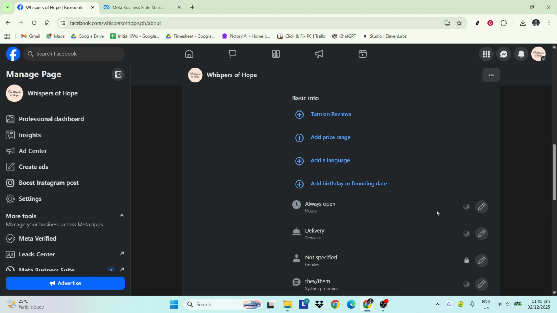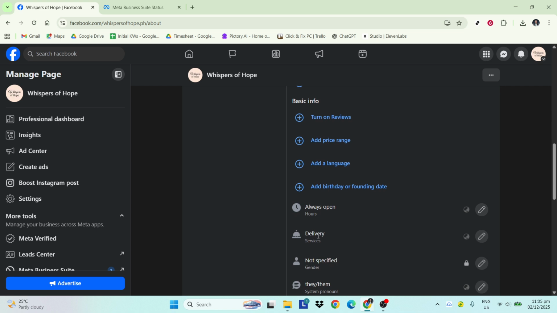They'll typically appear in a Services or About section, making it simple for people to see how you can help them at a glance. Keeping this area accurate and up-to-date is a quick way to improve your page's professionalism and make it easier for potential customers to take the next step. If your offerings change seasonally or expand over time, revisit this area and refresh your selections so your page always reflects your latest services.